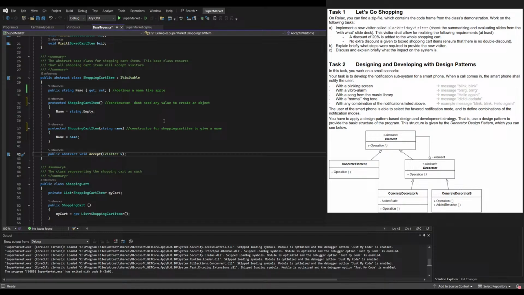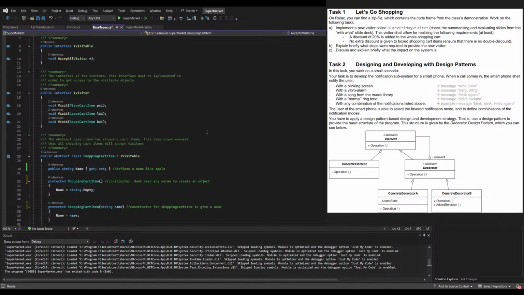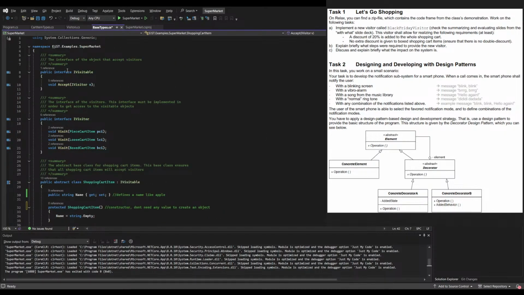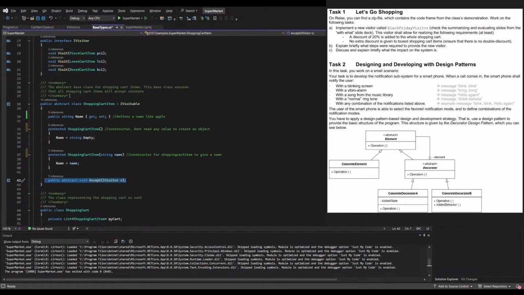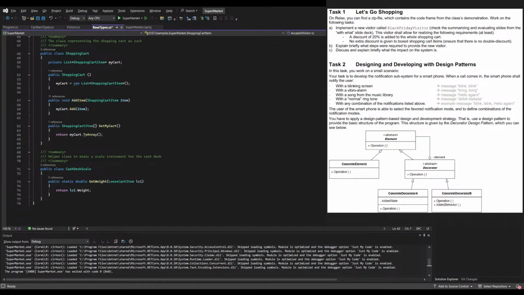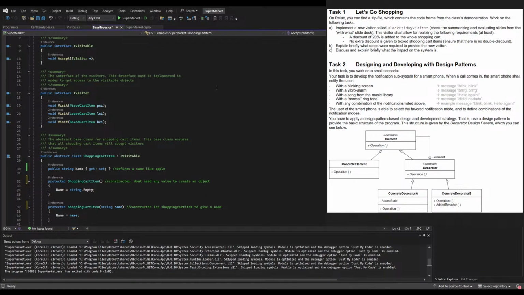Okay, let's get back to the programming. So, public abstract void accept, that is the abstraction of what now? Where's that coming from again?